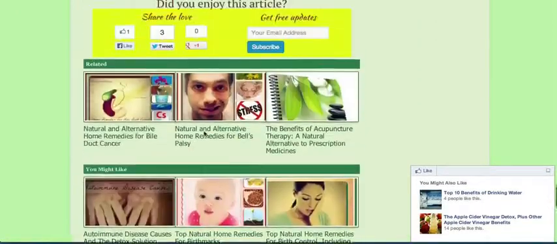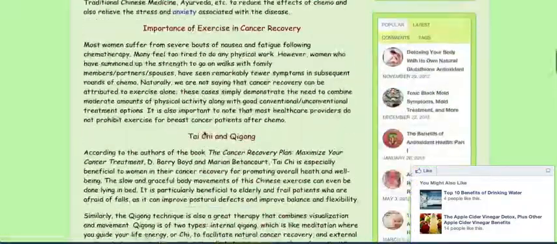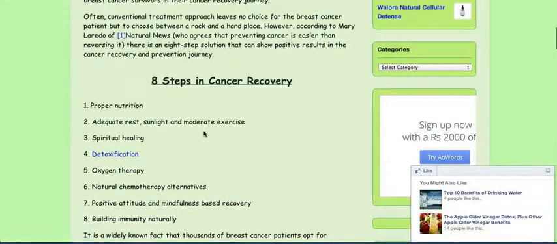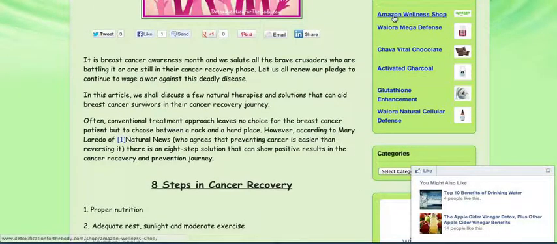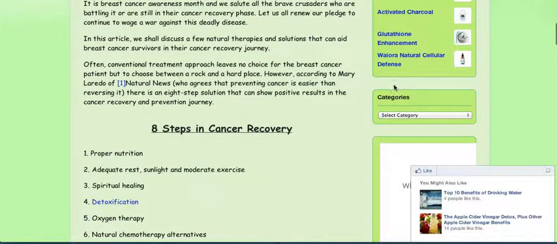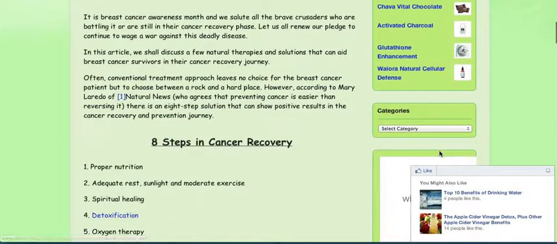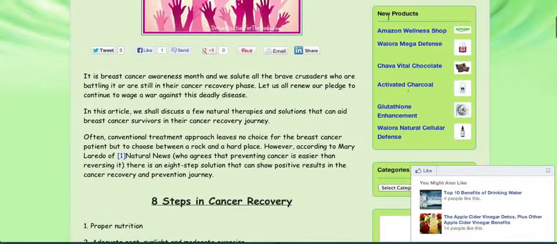Other than that, you can place one in the sidebar, which will get you the least click-through rates. But what you can do is, let's say this is the place where you are listing all different products that you have. Below that, you can create a similar block like this only. You have to just have a div tag or whatever you're using to create this. Create a similar block just below new products. And then you can name it as sponsored products, and place an ad block below this and make it a text-based ad block.